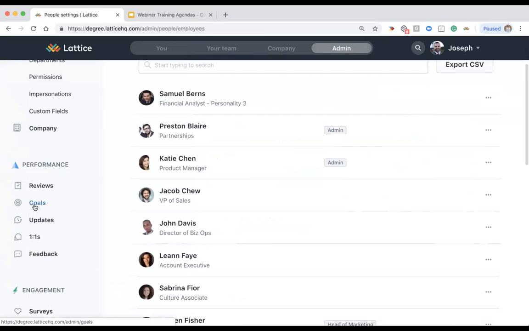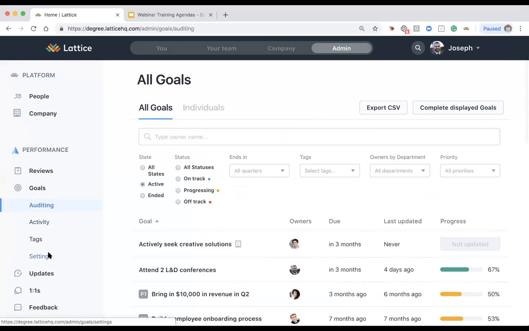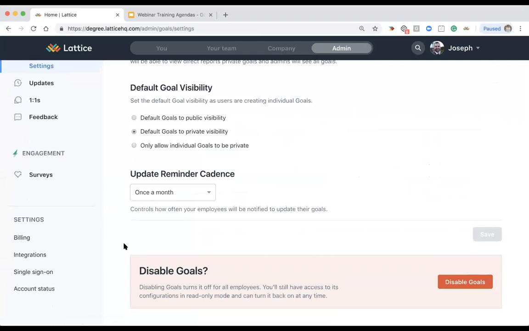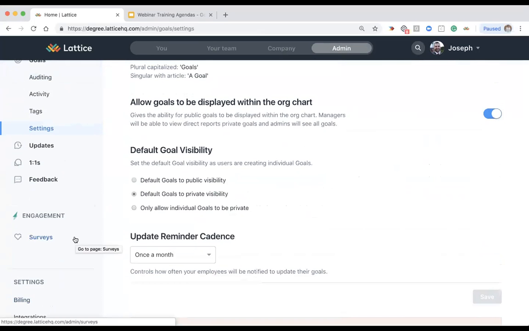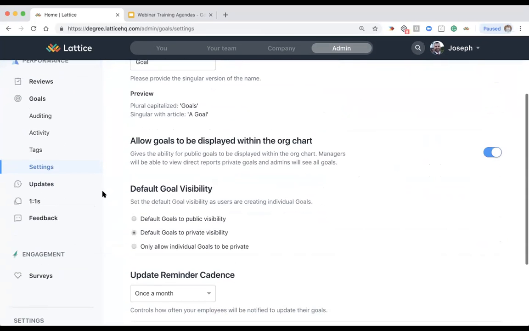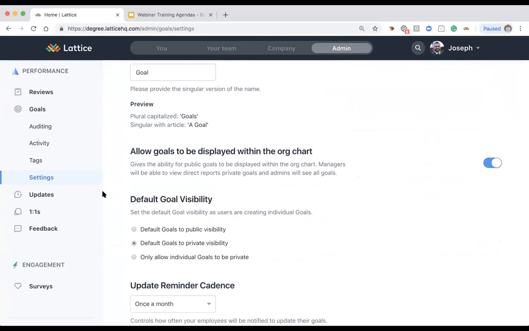The last thing I'll just show you before I move on is the ability to disable. So if for whatever reason, any of these tools look interesting to you all, but you just don't feel like the company's quite ready for them, or maybe you want to stagger how you're rolling things out, you can always disable one of the tools, and that just prevents people from actually seeing anything when they're in the system. So maybe you guys aren't ready for goal setting. If you click disable, again, you can always go into the admin and look at things, but it wouldn't allow anyone to actually set any goals in Lattice until you enable it, excuse me.